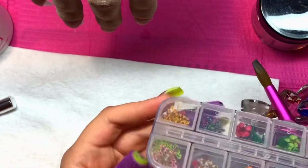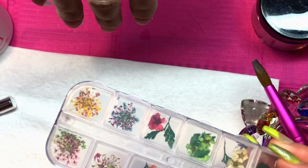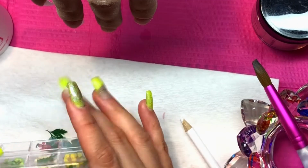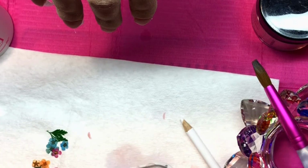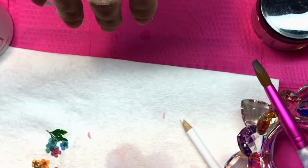So for my dry flowers, I got this from Amazon. They're really expensive. I mean, $15 for this little amount of flowers is a lot. So I'm going to be using a mixture of blue, pink, and yellow. And I'm going to use the leaves and these chunkier leaves. I'm going to cut them up a little bit.